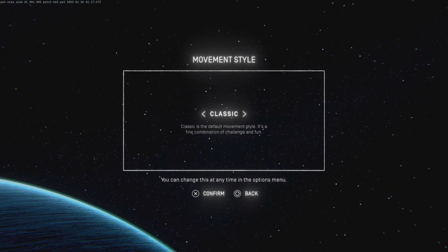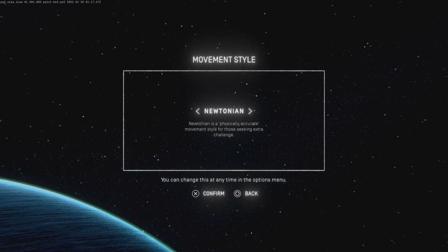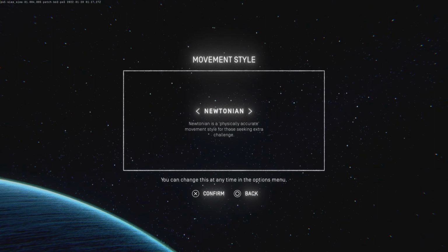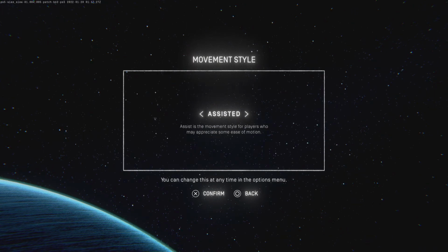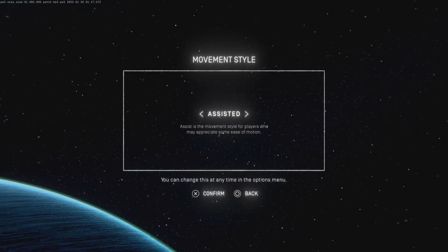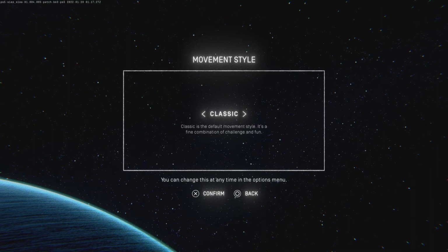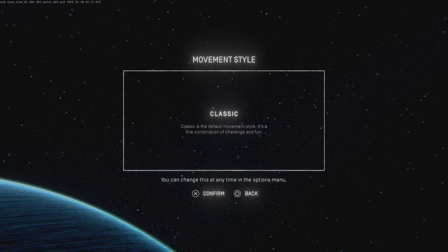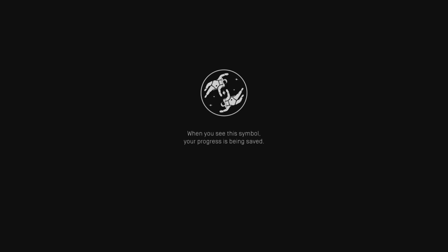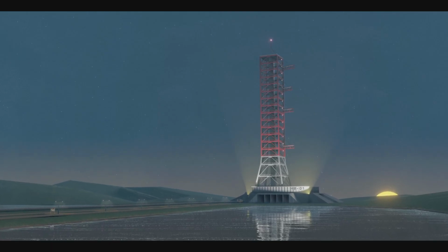Single player, why not? Classic is the default movement style. It's a fine combination of challenge and fun. Newtonian is a physically accurate movement style for those seeking extra challenge. Assist is the movement style for players who may appreciate some ease of motion. Let's just do classic for now. I can always do the other styles later. When you see this symbol, your progress is being saved. Hopefully we don't make the mistake I made last time with the Harry Potter collection.